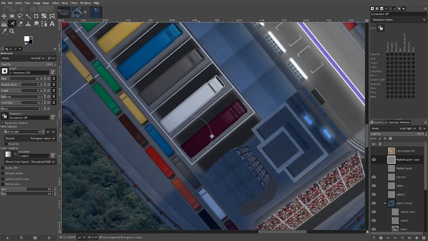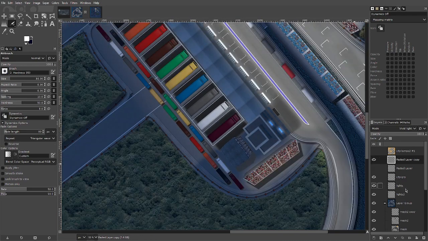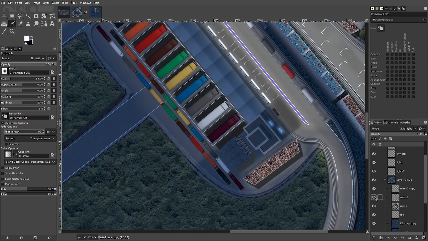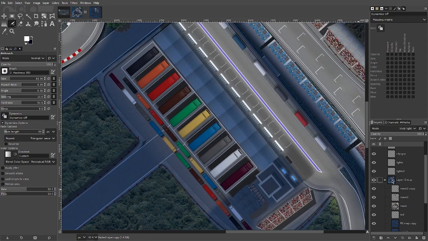Another thing that I want to point out, you can see here that I also used that effect here with the lights. I made a gradient, which is like the light going from behind here where the trucks are. Of course, the in-game shadows don't really make much sense in the context of this, but it is what it is.